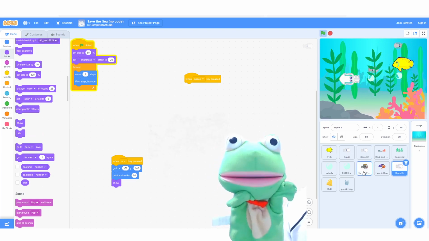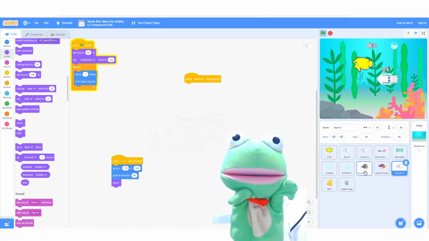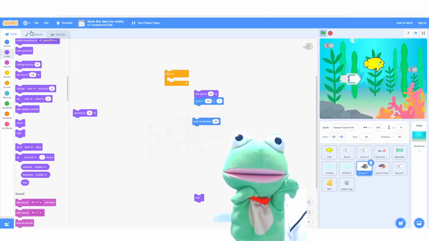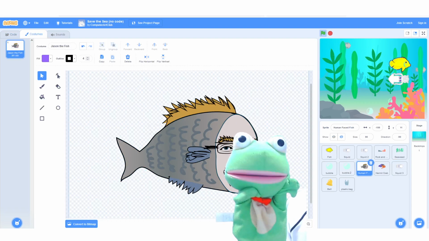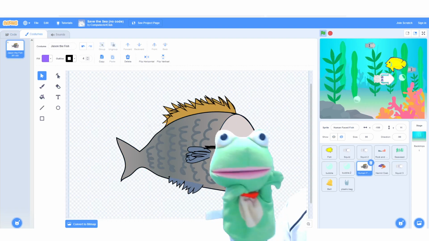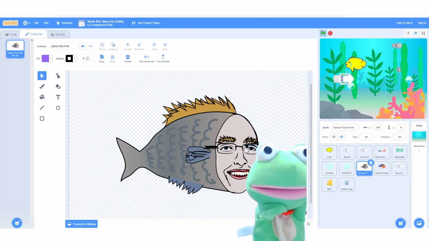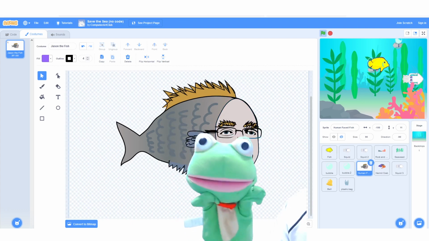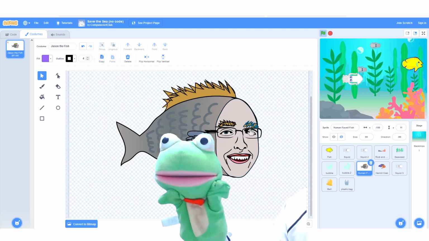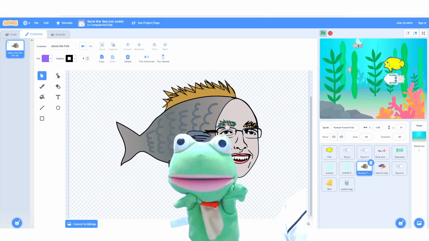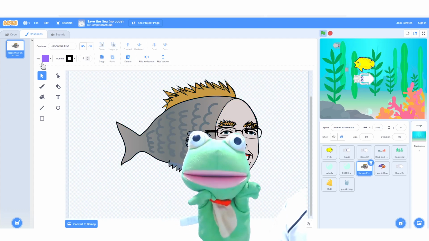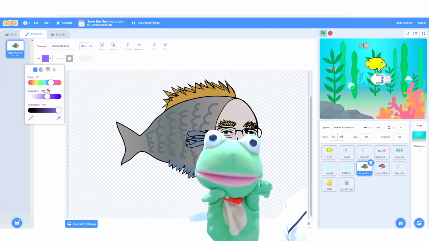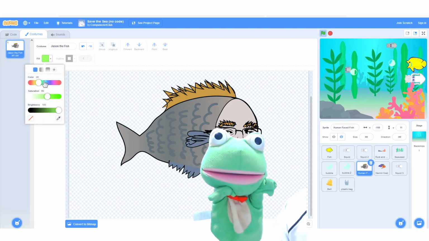Okay, so the next thing, we want to add in our crazy fish, right? Now, we already have this crazy fish. He looks like this, okay? If you don't like this picture, you can change it. You can draw all these things by yourself. So let's see. What can we change? Maybe I don't want him to have blonde hair. I can change his hair to brown. Or purple or green. Anything. Let's give him green hair.